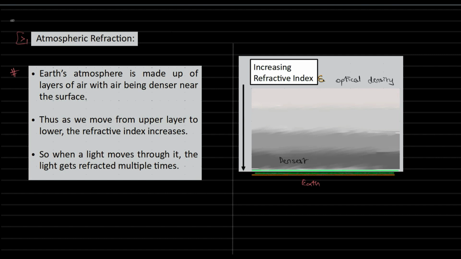So if we think case by case, let me draw lines. So this is your imaginary layering of our atmosphere. If we have a white light coming in, or any kind of light, not only white light, what happens? At this point you should draw a normal, and since the density is more over there, it will bend a bit, not too much, a bit. Here also a bit, here also a bit, and here also a bit. Okay, so you can see bending of light, right?